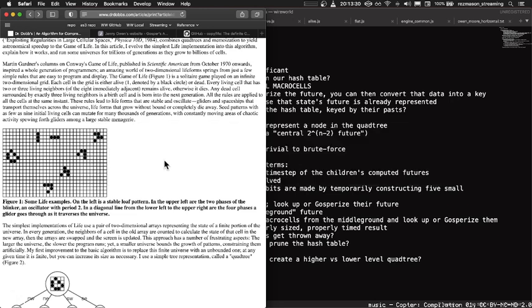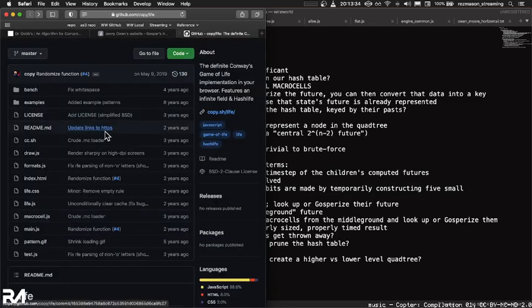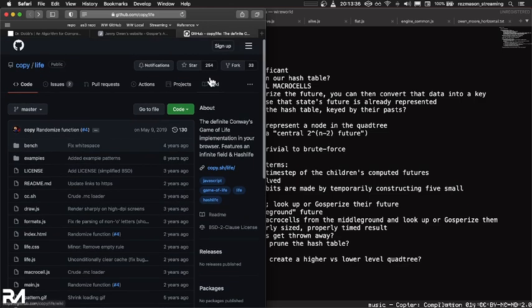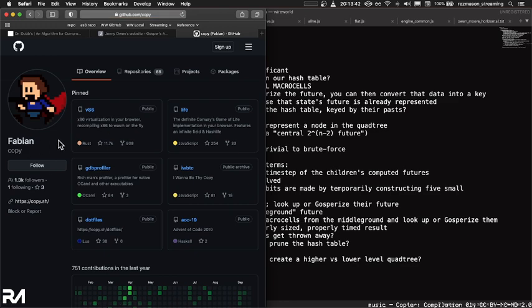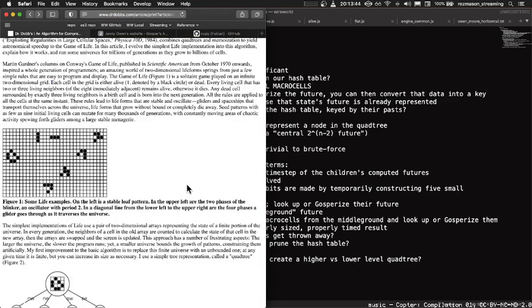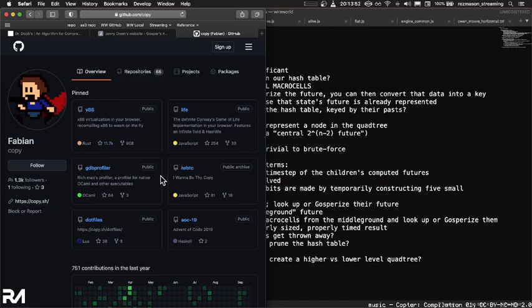And it's been implemented in Gosper, in Golly, and it's been implemented in Copy's Life. What is Copy's name? Sorry, one second. Fabian. I will also reach out and thank Fabian. But again, I am not going to take anything from Fabian's HashLife implementation.